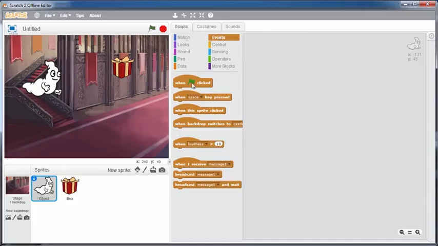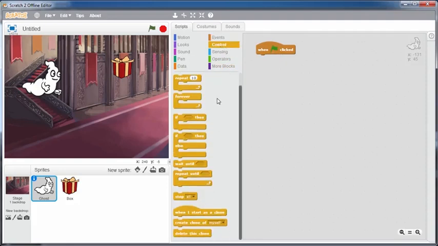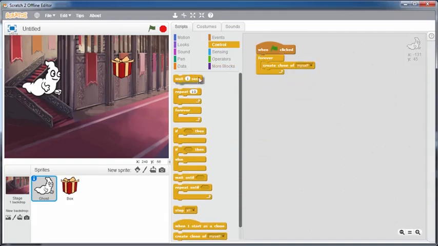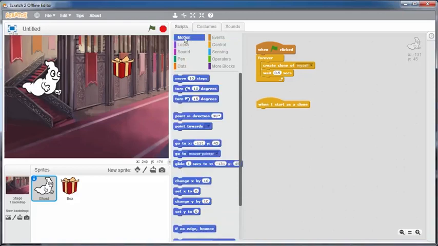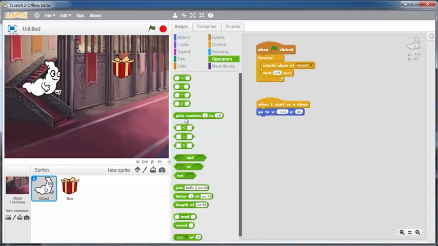Let's look at the creation of ghost clones. When the green flag is clicked, we want to continuously create ghost clones every few seconds. So we'll introduce a forever block and put inside it a create clone block from the control palette, as well as a wait block. We've defined when clones should be created, but we haven't specified what happens once a clone is created. We can do this with the use of the When I Start as a Clone block from the control palette.